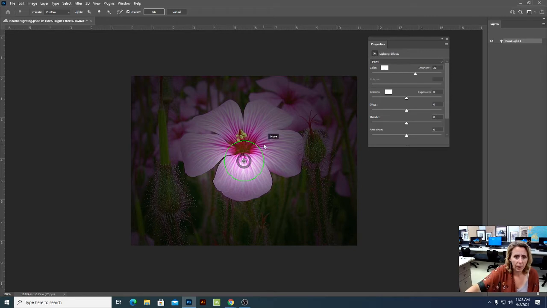You'll even see when I switch from spot to point, it took a while for the computer to do that. All right, obviously you have your center dial, you can move it. I want you to watch how slowly this works. I'm clicking and dragging right now. I'm going to release and let it sit, because it's going to take that long for the computer to move that circle up. I'm sitting and waiting. Okay, now that I said that, maybe I didn't move it up. Now it's really moving that slowly. There we go, now it moved. See how slow? So if it doesn't do it right away, don't freak out.